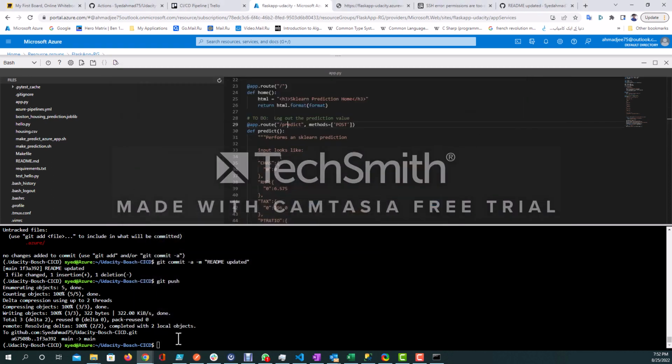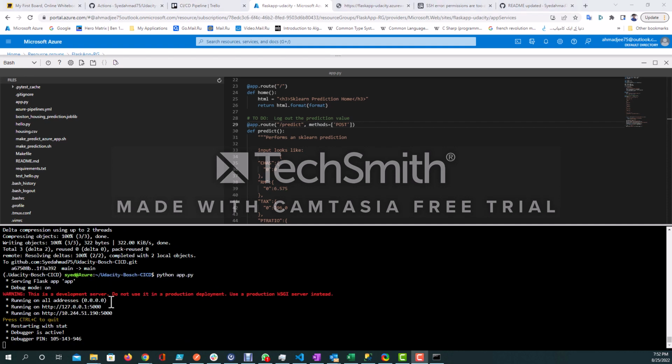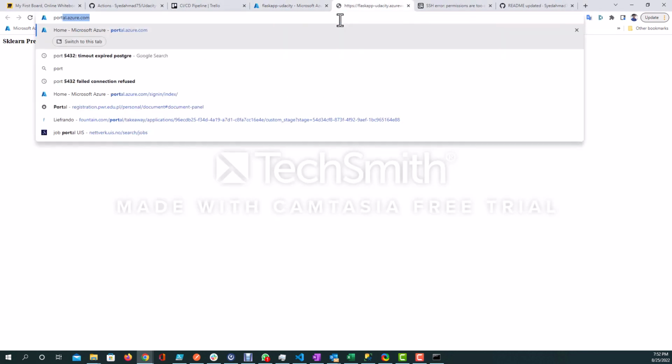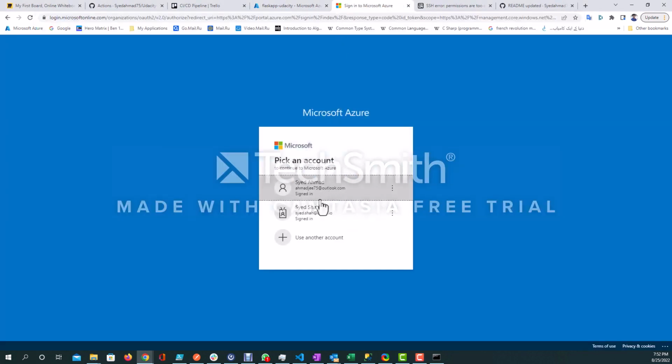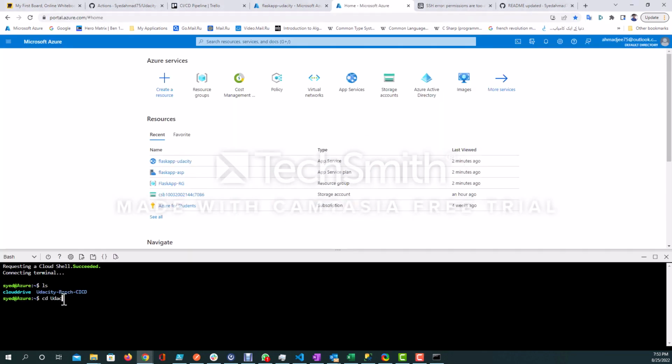But I can also show you in the local environment as well. So let me run python app.py. Now you can see that my app is running, so I have to open the other Cloud Shell to check the prediction locally. I will just quickly do this.